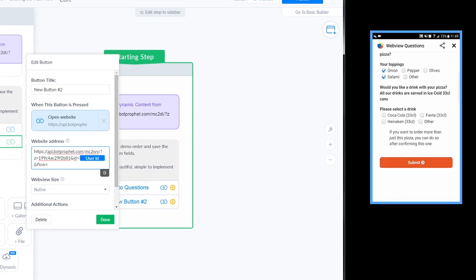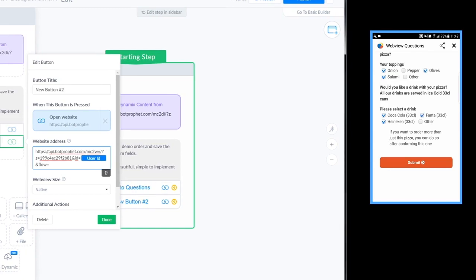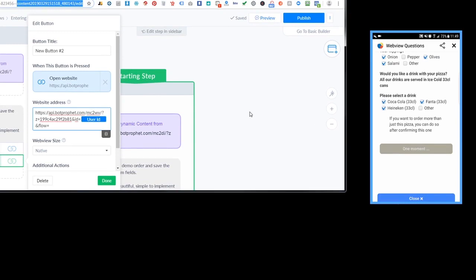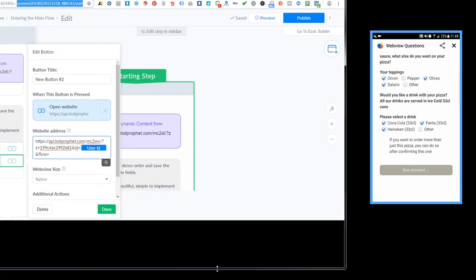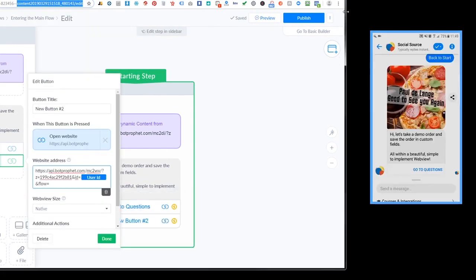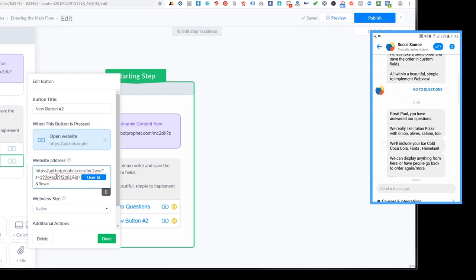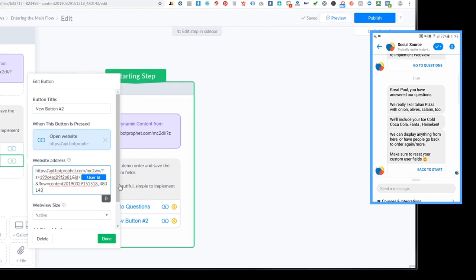Anyway, it's this section that you can see right there, please bear with me. It's this part of the URL. You just copy that, and just put it right there.